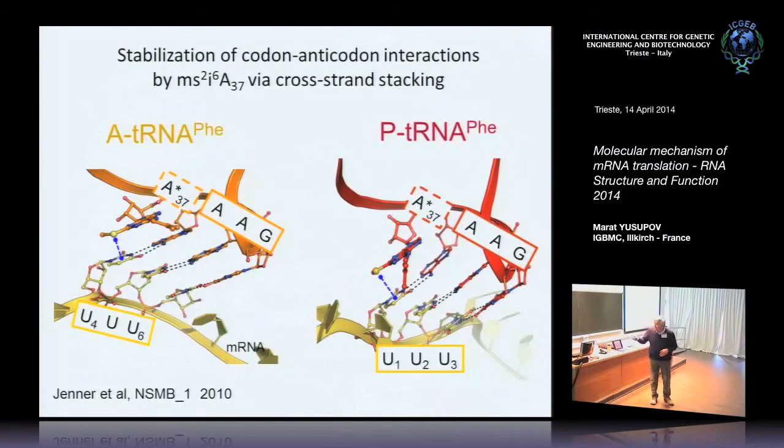Here you can see interactions of the codon-anticodon duplex of Phe tRNA and UUU codon in the A site and in the P site. In both cases, in front, you can see adenosine 37, which has this methylthio group modification, which forms very strong stacking with the first base pair of the codon in the A site and in the P site. Again, coming back to biochemistry. It is known by people who have studied these modifications for many years that the binding of Phe tRNA in the A site, without modification and with modification, is very different. In the presence of modification, the interaction and binding are much stronger. And now we can explain why. It's just because of this additional stacking interaction.